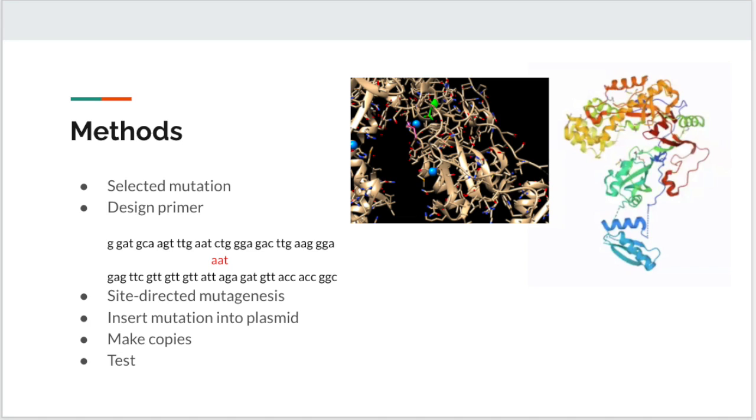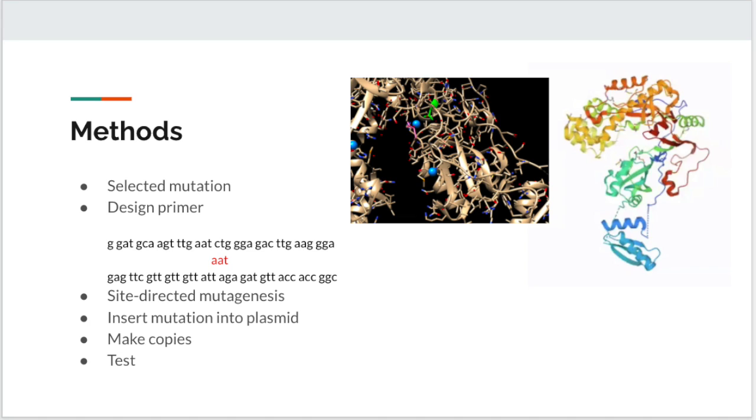In the green area, I was able to find the different DNA sequences, and in doing so, I did the mutation of changing the U to an A in this red, and the black is my primers. And so after that, we did a site-directed mutagenesis, and that is just a method in cell biology where I am able to specifically and intentionally mutate an area of the protein.